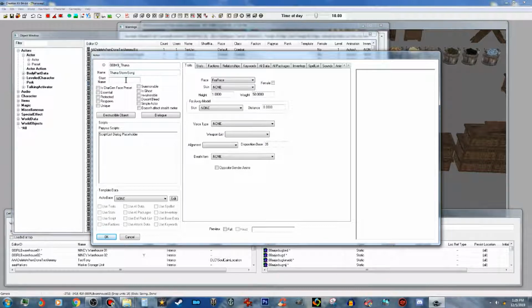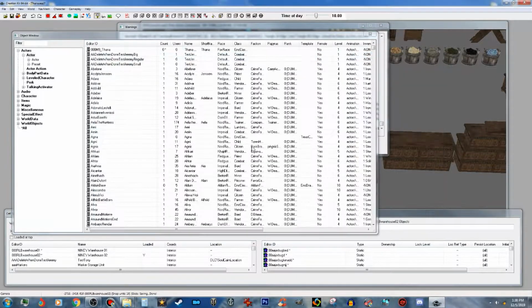Short name is for if anyone ever wants to use her in quests or whatever. You put that in there. Click Essential and Unique. And the script's there. We're going to click OK to verify it, and we're going to click Save.